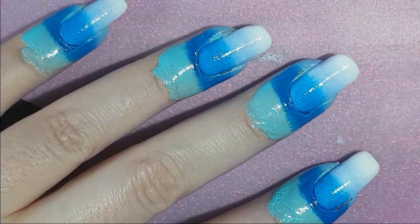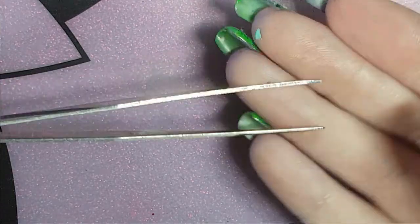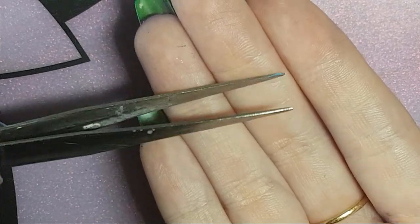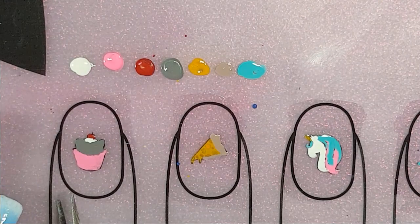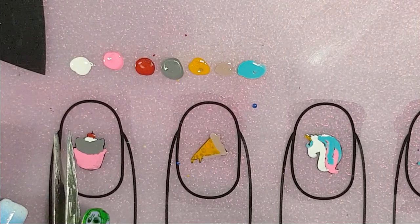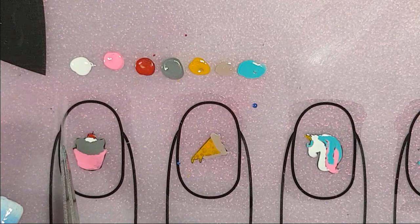So now they're all done, all I'm going to do now is start to peel up my decals. I've left them to one side to dry for about 10 minutes, and as you can see, I'm using a pair of long nose tweezers for that. They've got a very, very fine point on the end, and they're quite oversized. This makes it easier to slide the tip of the tweezers underneath the decal to pull them up. As you can see, I'm just gently going along the long edge of the decal, and then I'm going to get a good grip on it and gently pull.